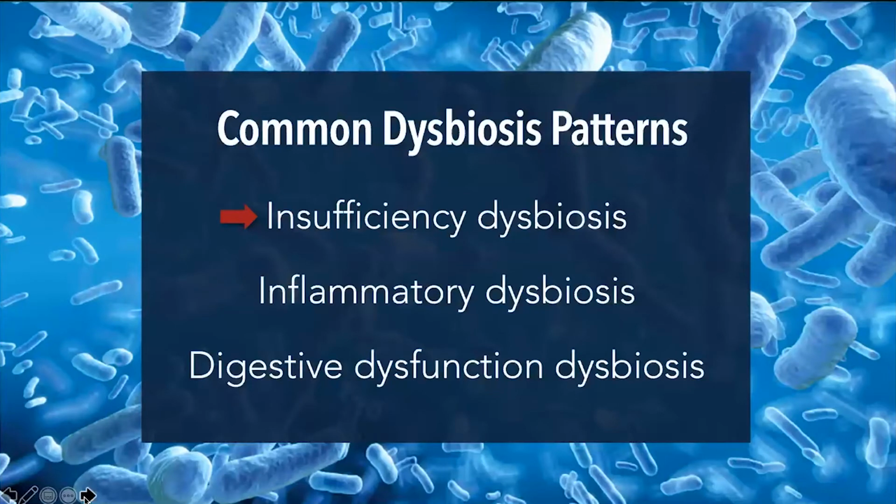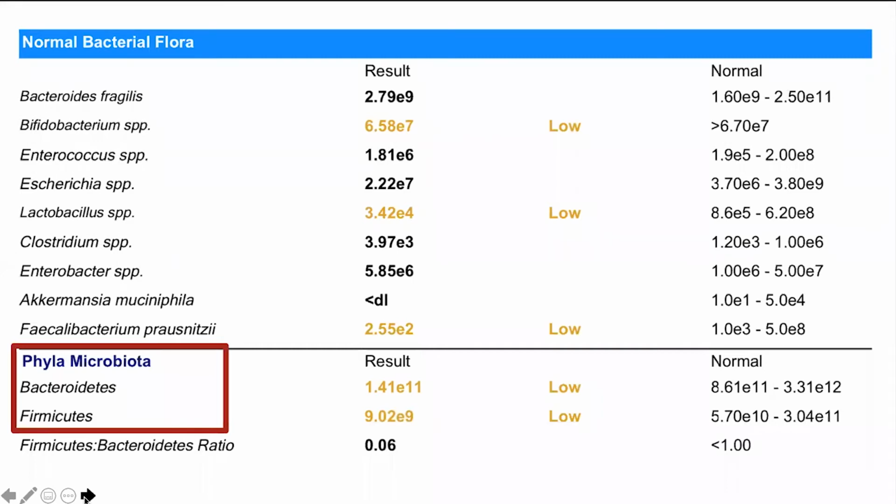So let's look a little bit at the insufficiency type of dysbiosis. This is something that probably a lot of clinicians who have worked a lot with GI-MAP have seen. You may see a really broad insufficiency like we see here for this patient, where there are a lot of markers in the normal bacteria section that are deficient. At the phylum level, that's certainly one of the most important levels to look at, because those two groups together make up the bulk of the microbiome, particularly in the colon. So when they're both deficient, that's telling you the microbiome overall is probably deficient, and then all those beneficial functions that they serve are probably also deficient.